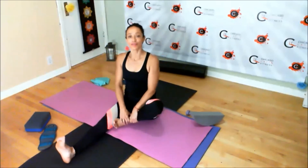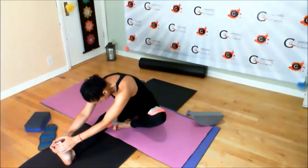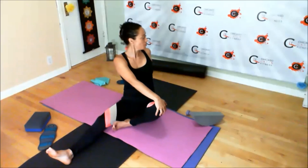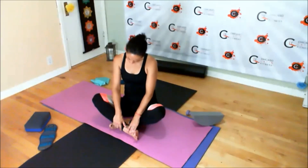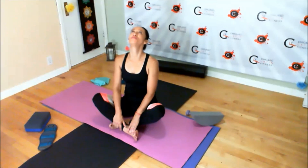The other leg extends, the other foot is in. Inhale, arms up. Exhale, reach forward — relax the head, relax the neck. Inhale, exhale, arms up, arms to the side. Turn and look behind you, look up. Come back to center. Tuck the chin to the chest, let the head go. Come back to the middle — look up, open the front of your throat. And release. We are done for today.